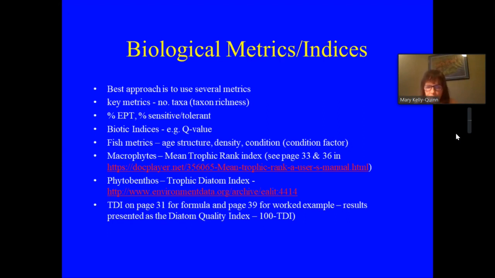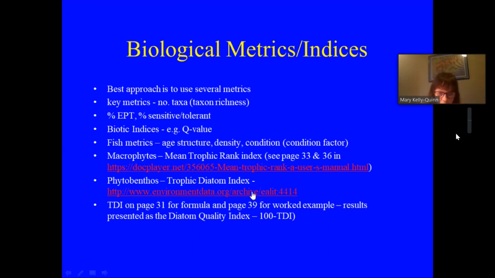Then there's phytobenthos, or what we also call periphyton, and so that is the biofilm. So it's a matter of scraping some of that off cobbles, and the standard approach is to use a toothbrush to scrape the material off 5 cobbles. And the index then is based on the diatoms contained in that sample.